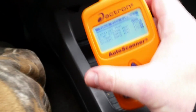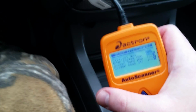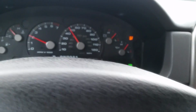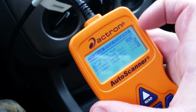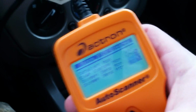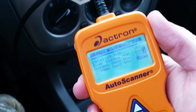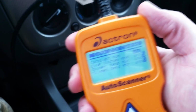Remember, you have to have 1 left, because if you let them all clear, once all of the 5 drive cycles have completed and cleared, that check engine light will come back on. You will not pass inspection. So the key is to get down to where there's only 1 drive cycle left. So that's why I'm keeping this plugged in, and this scanner allows you to monitor those drive cycles in real time, and that's what makes a difference with this one.